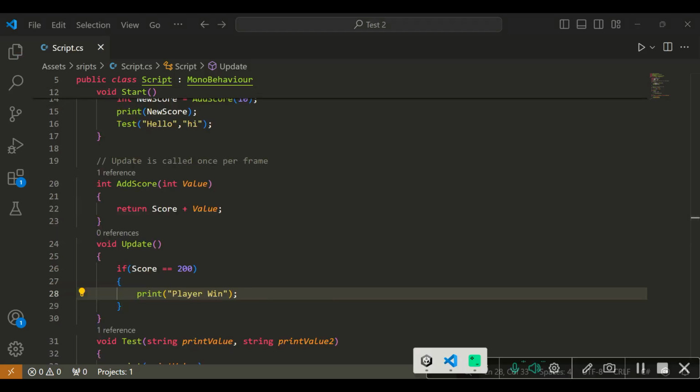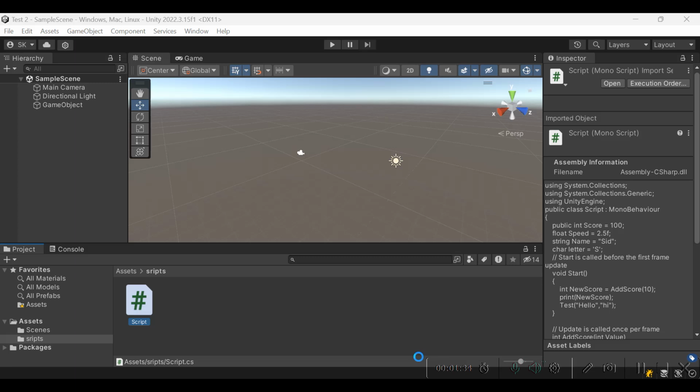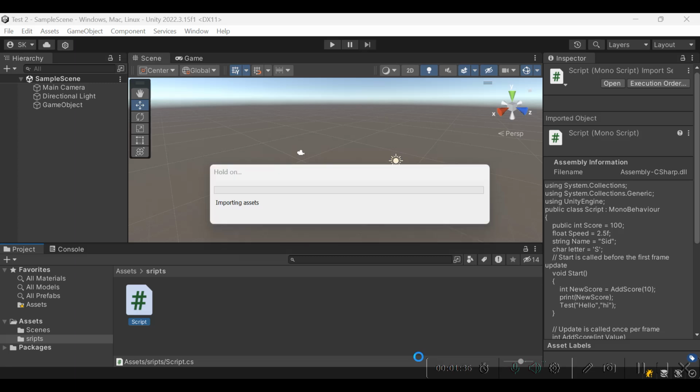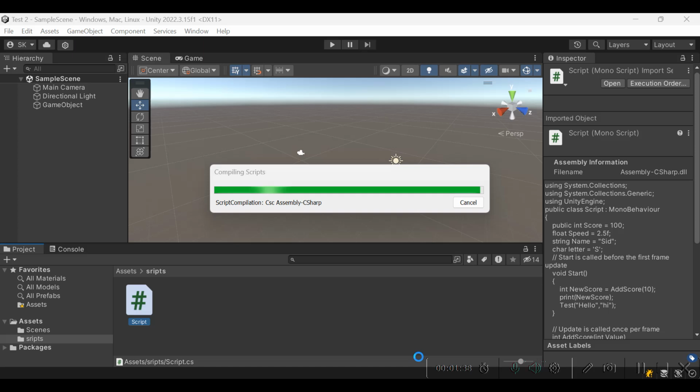Okay, so now let's test that. Let's go back to Unity. Wait for it to compile.